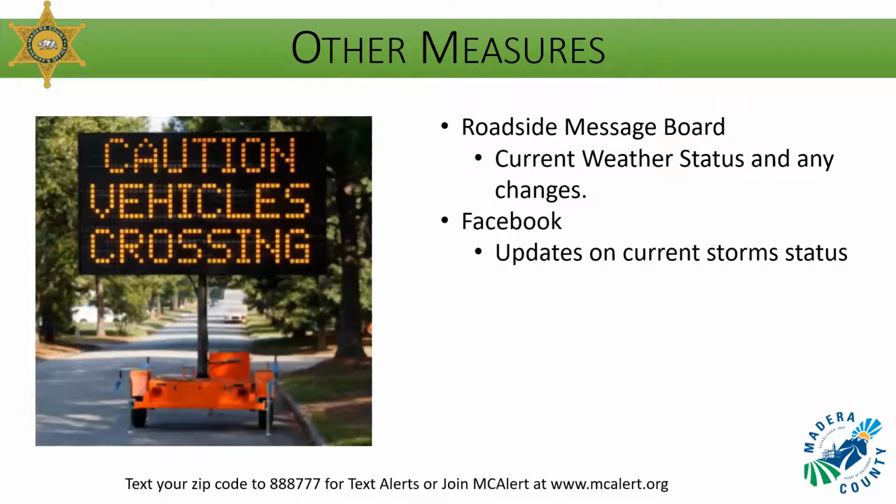Some of the other things that we are working on, the board of supervisors approved a roadside message board at their board meeting earlier this month. That board will be a cellular controlled board, so we can quickly update the message going into the area that's impacted. So we'll have that online hopefully in the next month, being able to provide, as you're driving up 225, to say the next storm risk is a low, medium, whatever the case may be. So we're really working on that, trying to get that out there, that way you guys have some information if you're just driving in unaware of what's going on.